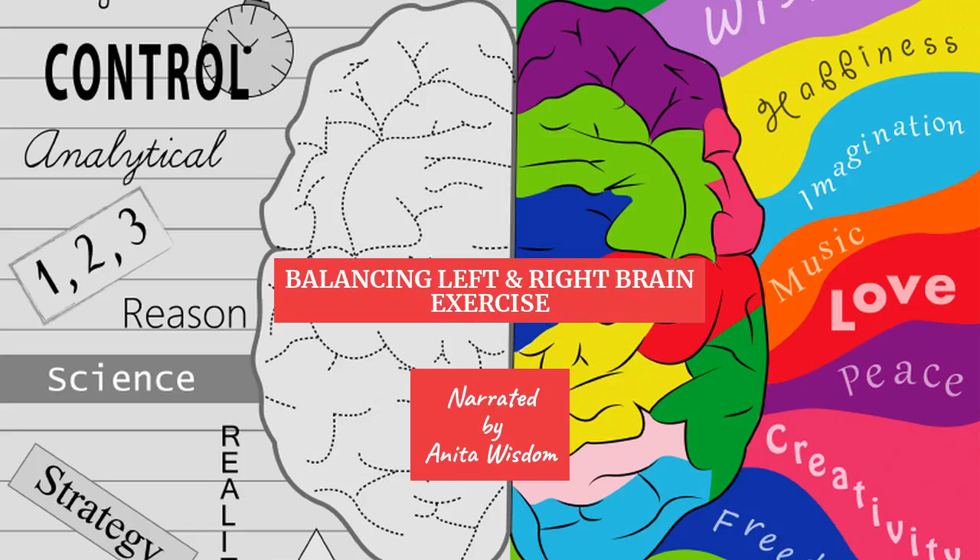Hello guys, so this is your little, probably about six minute exercise, but it can be much less than that if you want to. So balance up your right brain and left brain naturally. Now we have two parts, don't we? We have the intuitive part and then we have the logical part, and both are required in this world of form that we're living in. So let's just teach you this, and what I would encourage you to do is a little bit of this every day — even if it's two minutes, it's much better than doing 20 minutes once a week.